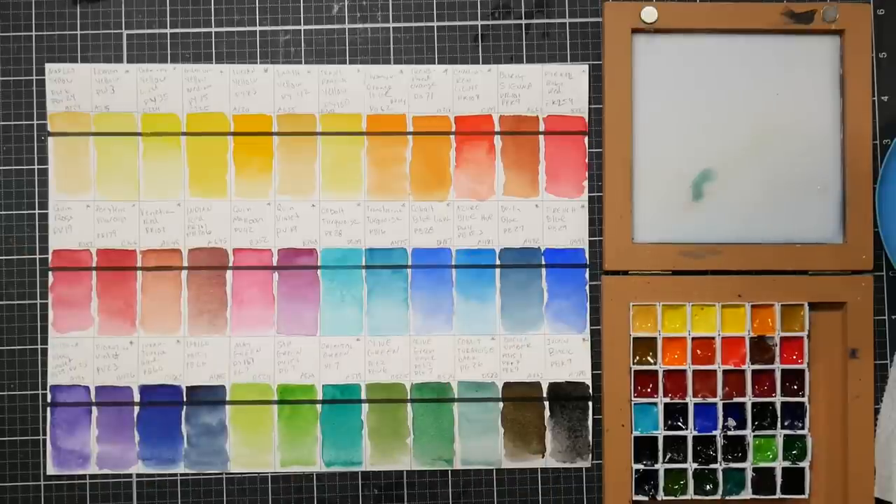Let this dry and then we'll do a glaze, try some lifting, and I'll do a few paintings between now and then to have a really good idea of how I feel about this paint set. I wish I knew what the price was going to be because I'm really loving these. I hope they're affordable - they should be; Paul Rubens has always provided quality and value. We'll also compare them against the 48-pan set and see how many duplicate colors there are.